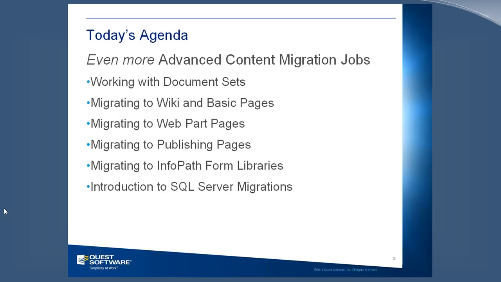And we're also going to be talking about migrating to InfoPath form libraries. This is where we're actually generating XML InfoPath data documents and putting them in a form library. So this is different than the design migration pieces we showed you a couple weeks ago, where we were generating the design of an InfoPath form template, all the layout of the fields and all the look and feel of the form. That was the design migration piece. This is going to be the content migration piece. And as you'll see, for the generating of InfoPath documents in a form library, it doesn't really matter whether we generated the form for you using those design migration features or whether you hand created your own InfoPath form. So the content migration and the design migration are sort of separate issues.